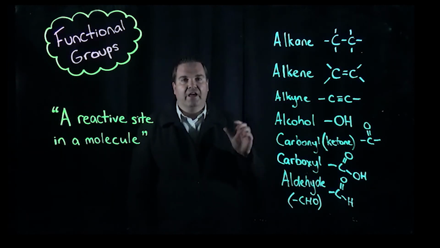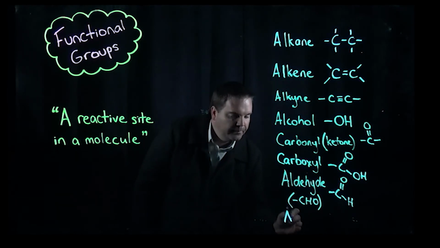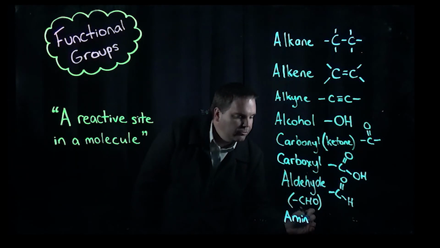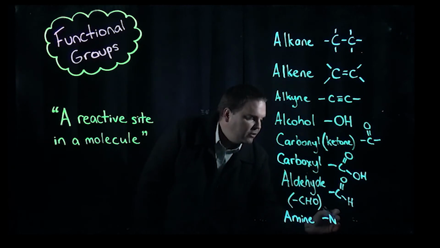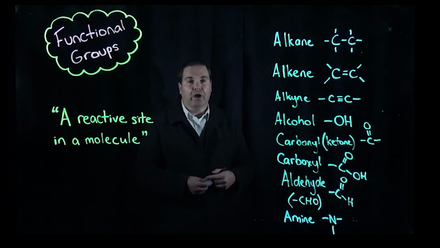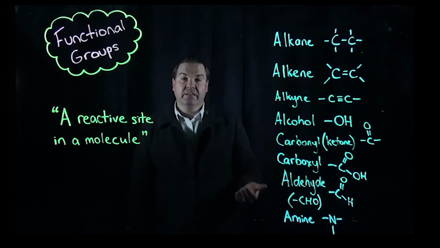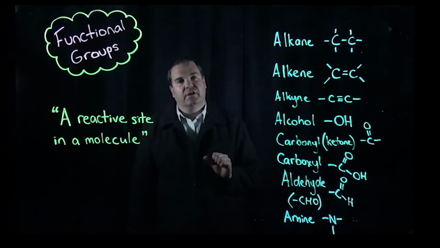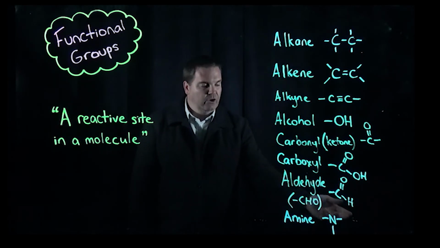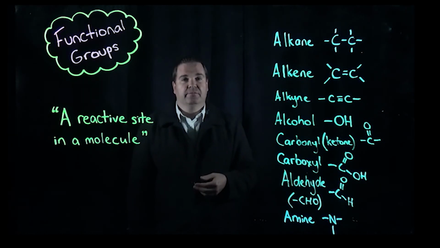Okay. The other one that we also will look at, and I'll put in here, is an amine group. An amine group is where you have a nitrogen atom in there. Now there's lots of different types of amines. You can have a primary amine where you've got 2 hydrogens on the nitrogen. You can have a secondary amine where you've got 1 hydrogen on the nitrogen, or you can have a tertiary amine where you've got no hydrogens on there. Okay, we'll look at those in more depth when we look at amines a bit later on.